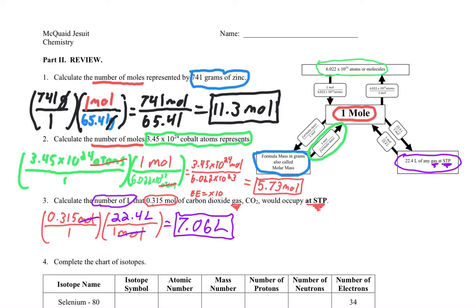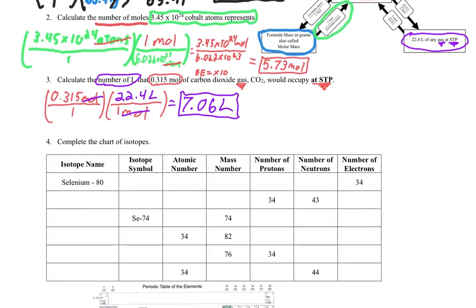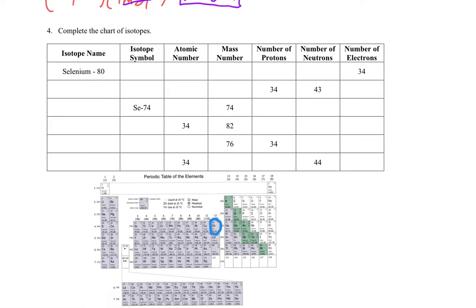And that is it. The last question on this page, the bottom half of the page here, we are looking at atomic structure things, and specifically of isotopes, which are atoms of the same element with different masses. One of the key things to remember about mass number, if we have mass and we subtract protons, we get neutrons. Also, remember that the atomic number is the number of protons, and in a balanced or neutral atom, which is what we are dealing with for all of these, it is also the number of electrons. So these 3 columns will be the same.